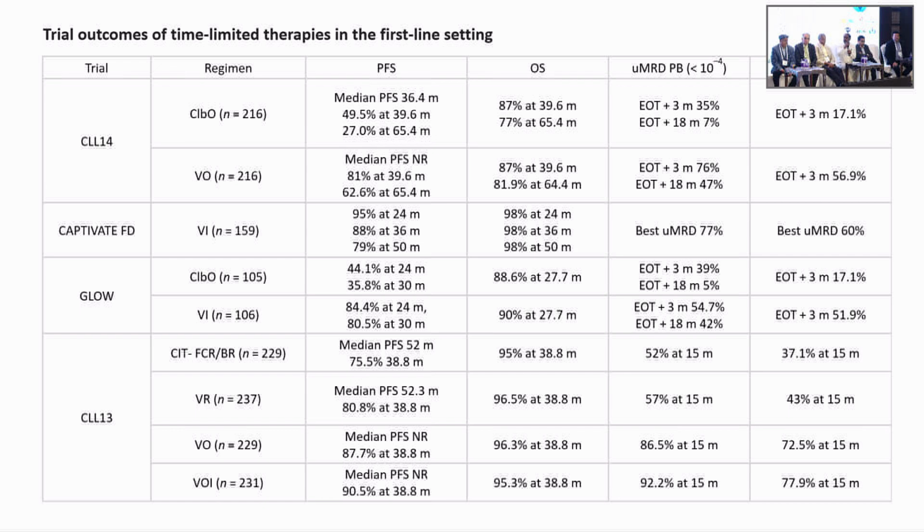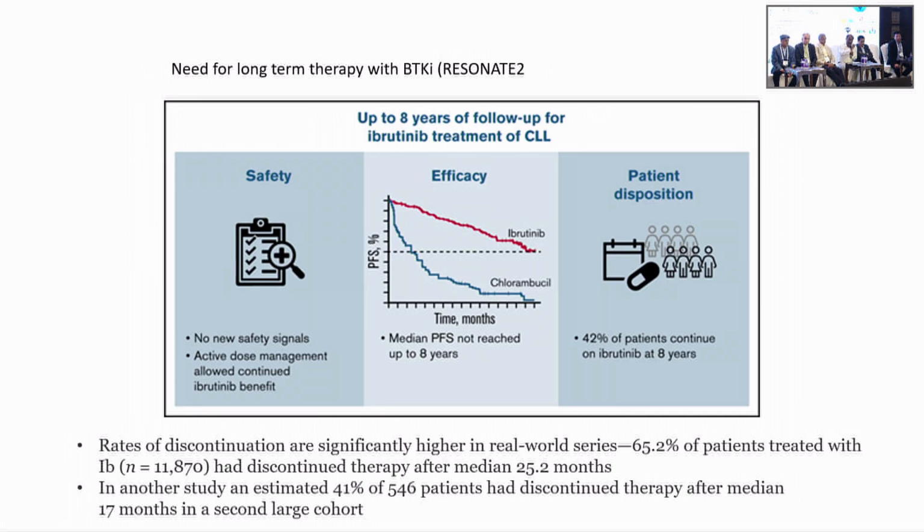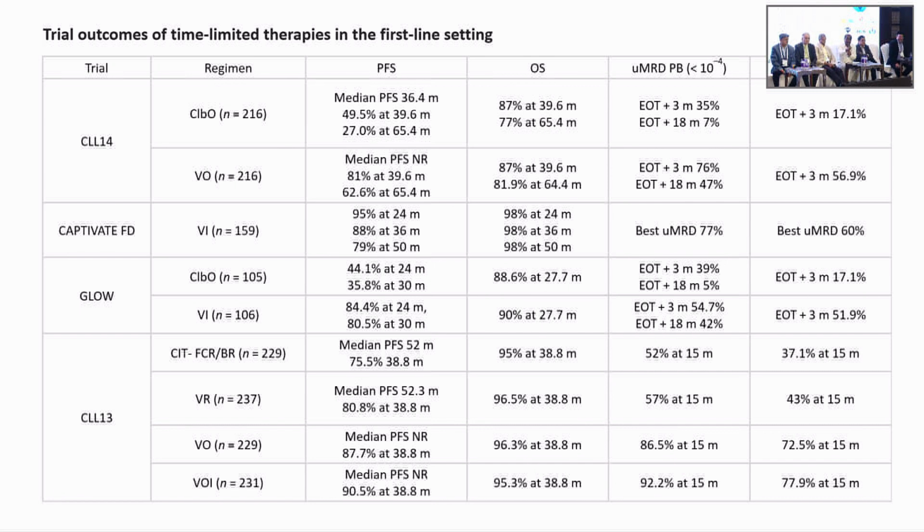Should we not look into one more trial published in NEJM 1 year back, which is a triplet of ibrutinib, venetoclax, and obinutuzumab? Yeah, that is the CLL13 trial that you are talking about. What I mean to say is the 15-month MRD is 93%, which equals what you're seeing with this trial. And the point I want to make is that there you're giving it for 12 to 15 cycles. How much will be the cost in India? Here it is a larger cost because it's going for 6 years, and there it is 12 to 15 cycles. So my point was that we have an equivalent MRD trial. So should we not be comparing this with that trial? Is the question I'm asking.